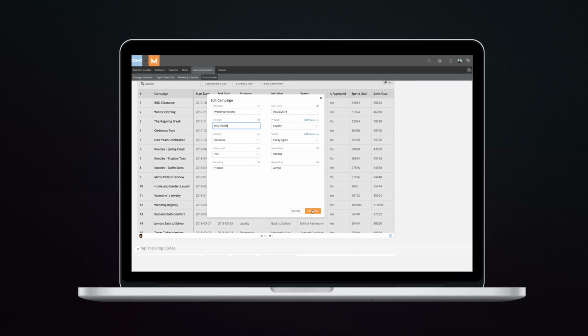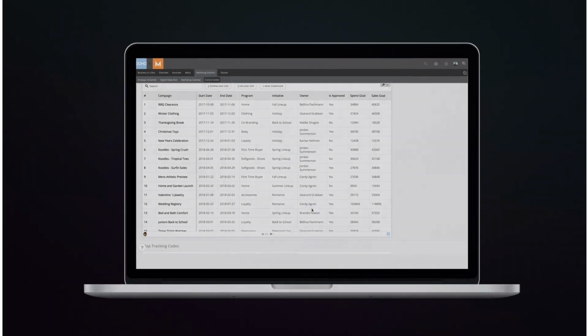With Digital 360, every person in your marketing department has the real-time insights they need to make faster decisions and change the conversation from what happened to where you're heading.